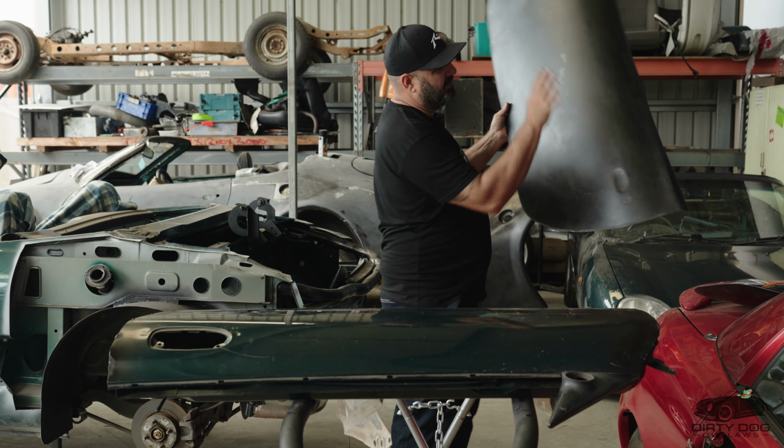Now, the fiberglass door skins, okay, they're about, I don't know, 3-4 mil. They go on there, okay? And then that follows the profile of the kit. But you don't glue these on until the last thing. We'll get to that. That's your doors.